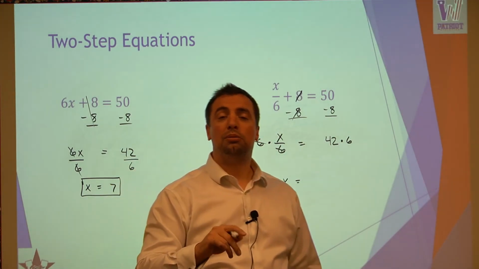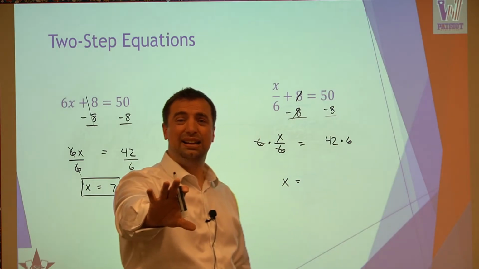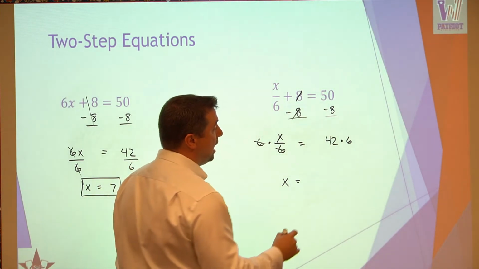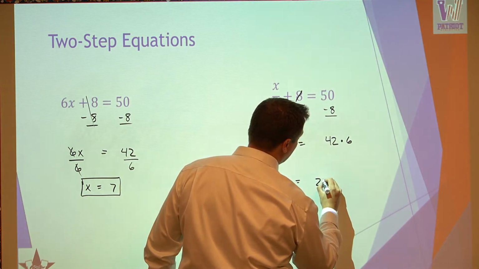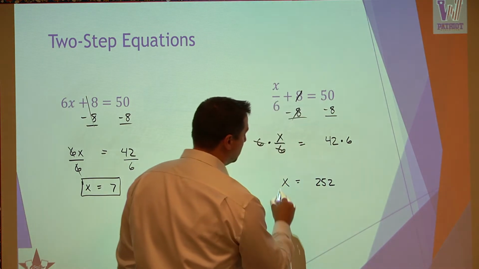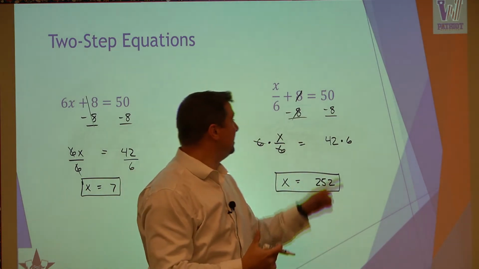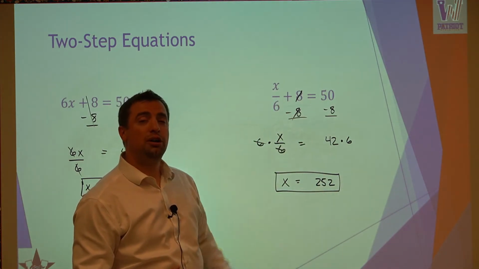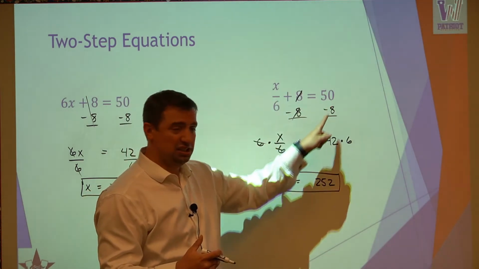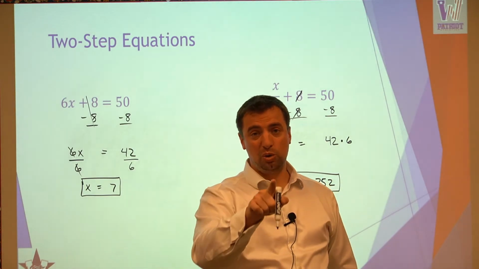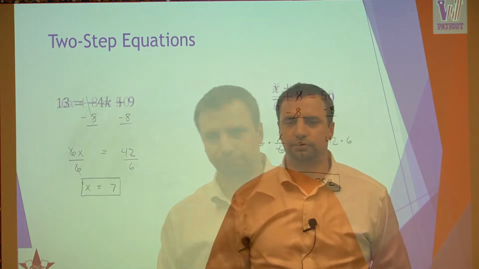Now some of you could probably do that in your head, but most of you are looking at, I need a calculator. Use that calculator. 42 times 6 happens to be 252. So I know that my final answer, that this x value is 252 in order to make this equation true. Let's take a look at a couple other examples, including the exception.